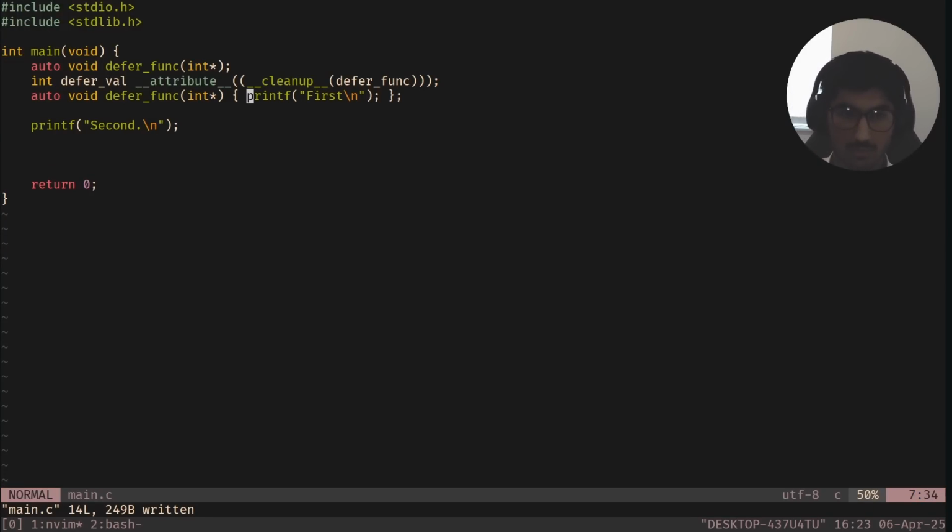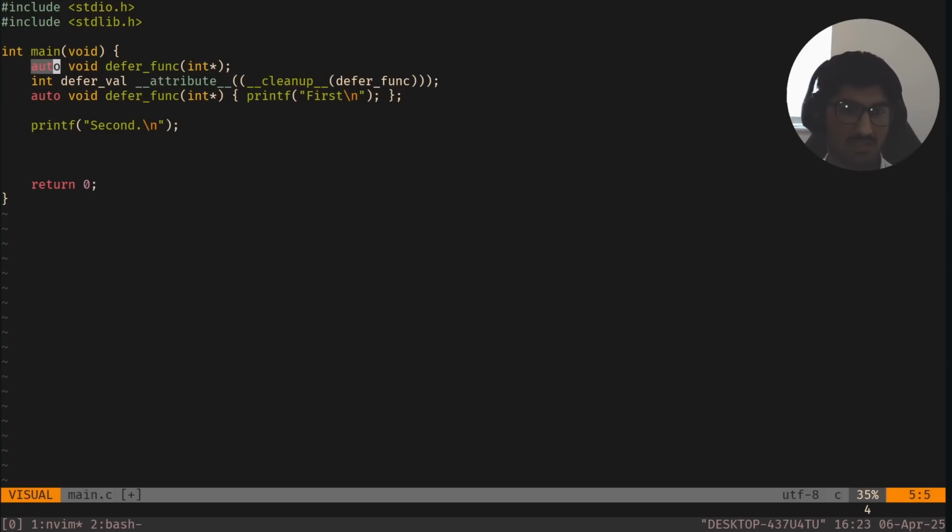If you're wondering why auto fixes those errors before, to be honest, I'm not fully sure why it does that either, because it should not technically allow this code to compile, because auto is implicitly implied whenever you create some kind of function like this inside of a function. Or if I do something like int x equal to 200, it automatically gives it a scope of auto, and auto just means that this variable lives for the lifetime of this scope, right? So I'm not really sure how this works.